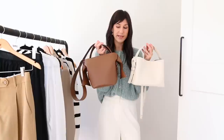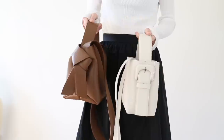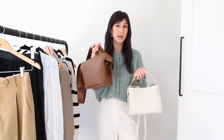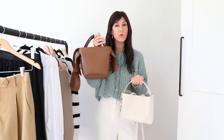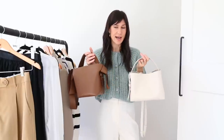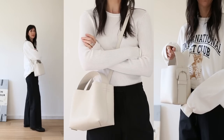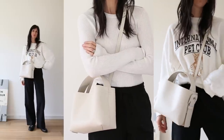I thought it might be helpful if I hold them up side by side so you can get a real sense of how they look next to each other. The Acne bag has some slightly more rounded shapes and of course that beautiful origami detail on the sides with the knot effect. The strap is a lot thicker and the way it attaches to the bag is different. But aside from that, they kind of function in the same way. I think the question you really need to ask yourself if you've been considering the Acne but it's out of your price range is: is it the actual bag I want, or is it the way that wearing that bag is going to make me feel? I think you can achieve that with this — it's a really good alternative that will give you that same vibe.